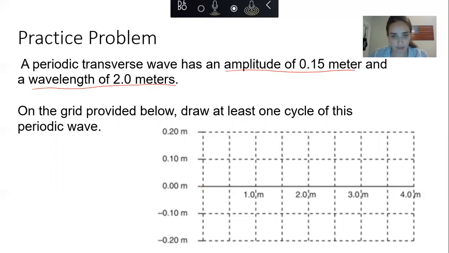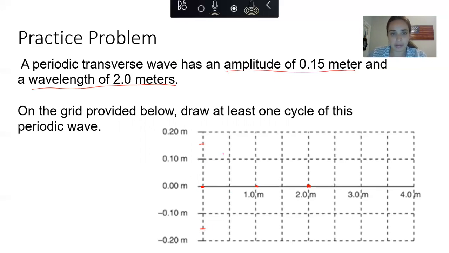So that means that if I start here at my origin, my wave is going to end here at 2. And because waves are symmetric, that means that it's going to cross the origin right at this middle point of 1 meter. Okay, so now let's use this amplitude information. So it says that it has a height of 1.5, so that's roughly here in the middle in my grid. And then it's going to be down here on the opposite side of my axis at negative 1.5 meters as well.